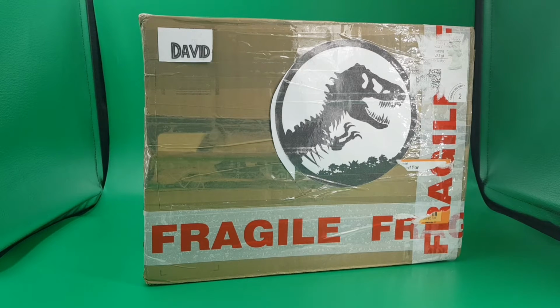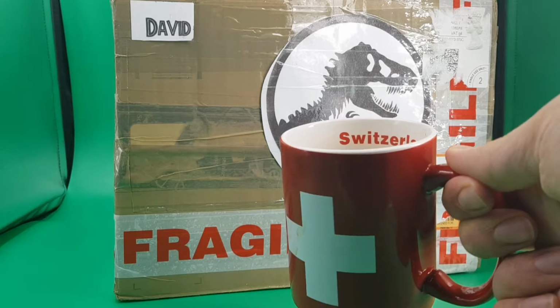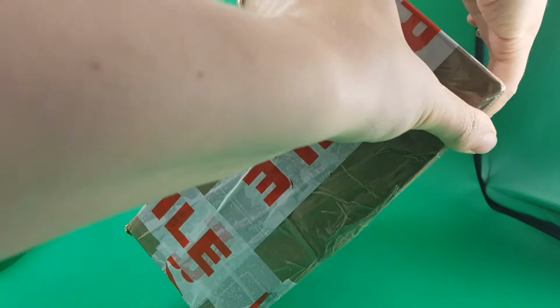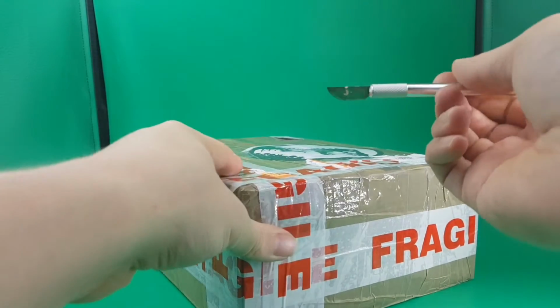So I'm really excited to break this one out of the packaging. Now I am armed with my cup of tea. Here we go. I'm still using the Switzerland mug. Hello to all the Swiss viewers. And I've got my trusty craft knife here, and we're going to try and break open this box. Now it is very carefully sellotaped.